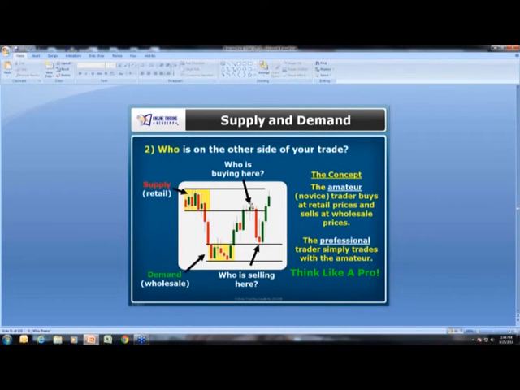Now, why does the public do that? Well, they don't know that there is a supply zone there. They don't know how to measure it. They don't know how to score it. And they're expressing their emotions, thinking that they have a beautiful breakout trade. So what's the public doing? Well, they're buying after a rally in price and then selling in disgust after a decline in price right here to an institutional buyer, and then they're walking around shaking their heads saying, see, I knew you couldn't learn to time the market. Well, if you don't know how to identify the high probability supply and demand zones, it's extremely difficult to time the market.